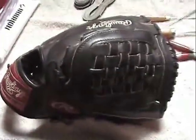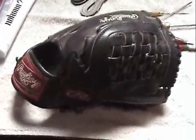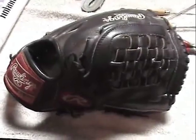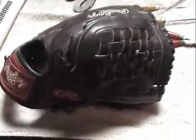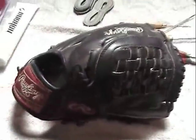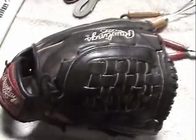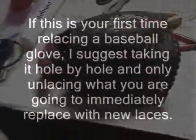Right now I'm going to go ahead and unlace everything, take all the laces out. I don't recommend doing this if it's your first time. I've relaced 100 gloves already, so I know where they're supposed to go. If you're doing it for the first time, I would suggest taking it out piece by piece and then putting it back together that way, so you don't get lost. I'm just going to unlace everything so I can get it done a lot quicker, and then we'll start the video back up when I start lacing it back up.